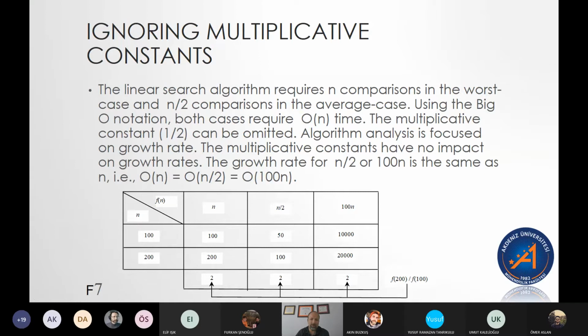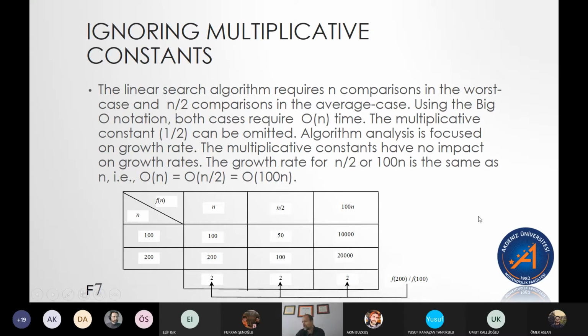In fact, big O of n, we refer to that as a linear algorithm, as an algorithm with a linear time complexity. What that means is that if f of n equals n, it's a line with a slope, right? Guess what? f of n equals n over 2 is also a line. And f of 100n is a steeper line, but it's still a line. So we call this a linear time algorithm.